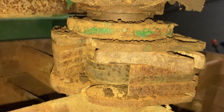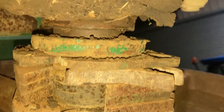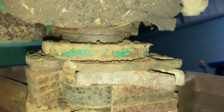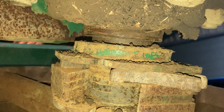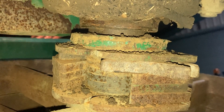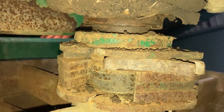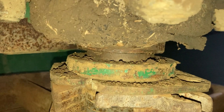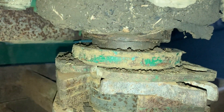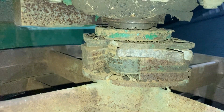On this one we've put an extra spacer in that my neighbour got - he got some of them, these spacers. If you look at this top one, that isn't in properly yet. He got them, so we put them in, but you have to find some longer bolts. He had some cousin rolls and got some spares for them, then he changed to a different brand, so he had them left over and said I could have them. There's a little gap in there - I've just got to put one of the thin collars in, like we had on the first one, so that'll be continued in next week's video.